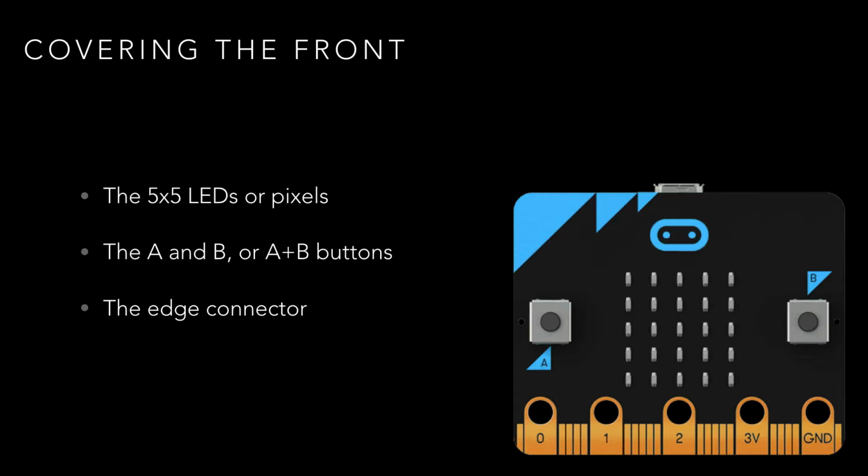And then the edge connector. Some kids will notice that it looks like a ruler. You'll hear that. You can talk about how that allows them to connect to things, like, for example, a set of headphones. You can connect using alligator clips. You make a big kind of jaws in your hand.